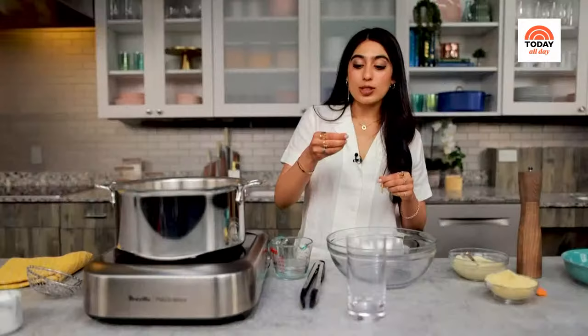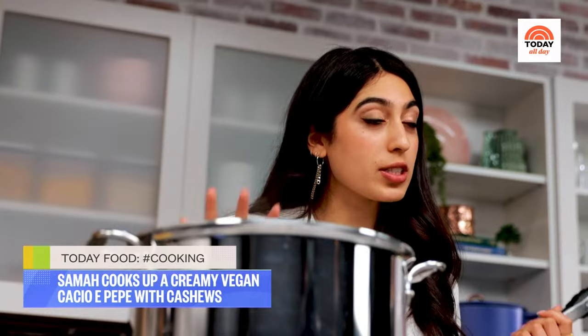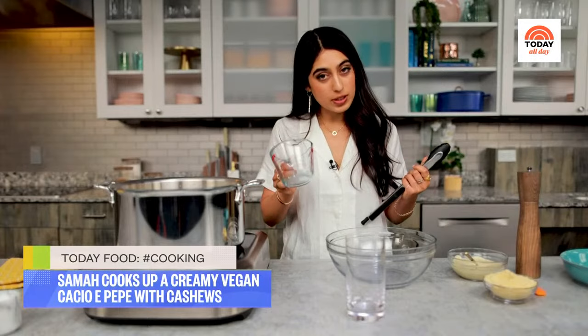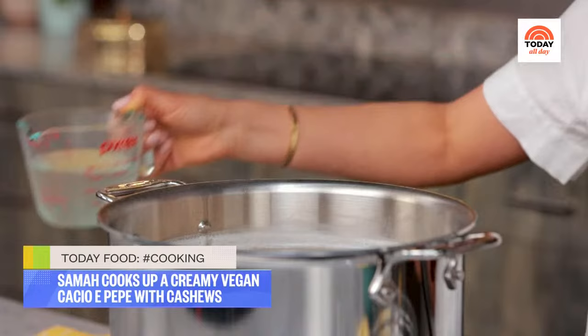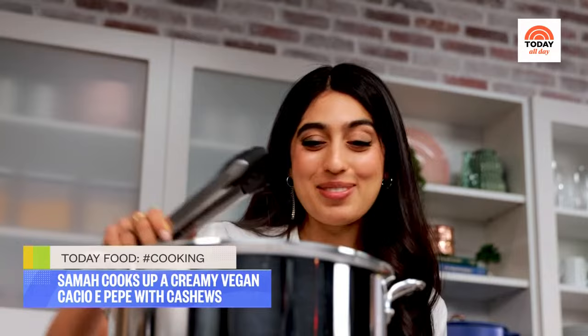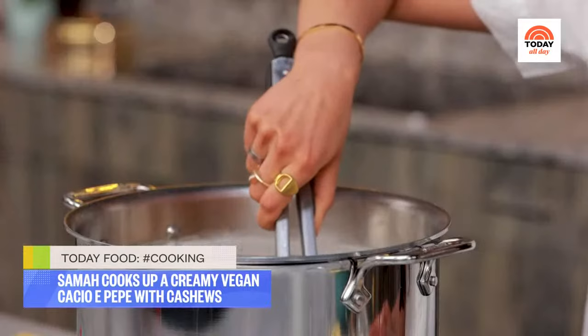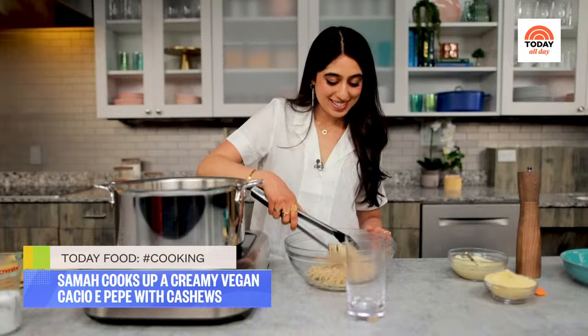All right, I'm feeling good about this one. We're done. Woo! Here's what I wanna do. I wanna save some of that starchy water for later to add to the sauce and pasta to help thicken it and bind it. So I'm gonna save some of that. Just a little for later. Love being prepared. And now I'm just gonna use my tongs and transfer my pasta to my dish. And then I'm just gonna mix the sauce all up. I'm really excited about it. This also keeps the starchy water on the pasta. Doesn't have far to go. Spaghetti's so cute. I love it. All pasta is cute. I don't discriminate. I love all pasta.